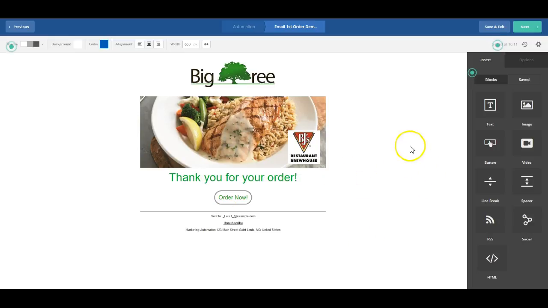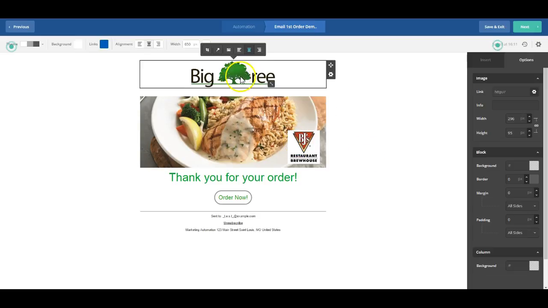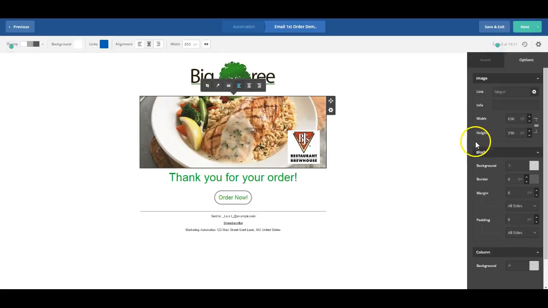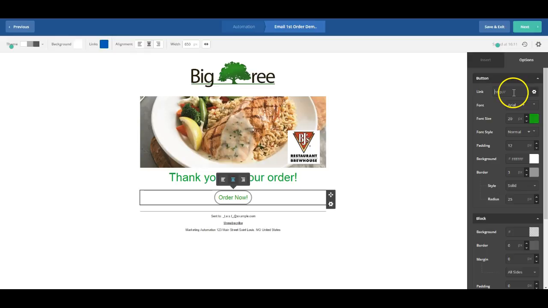And that is our basic overview of setting up an email. You do have the ability to put links behind most things. That is managed from this right sidebar. So if we want to go ahead and link this to the main site, let's put this over here. And it is now linked. You can do that behind all your images as well as your buttons. They are free to be linked to individual sites without issue.